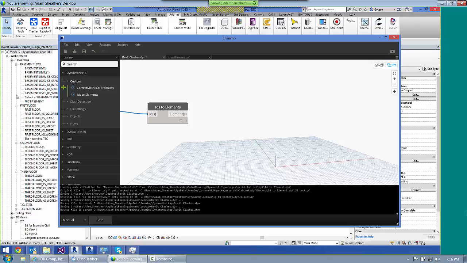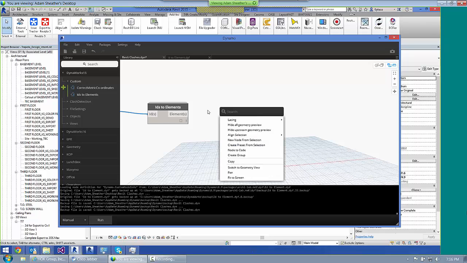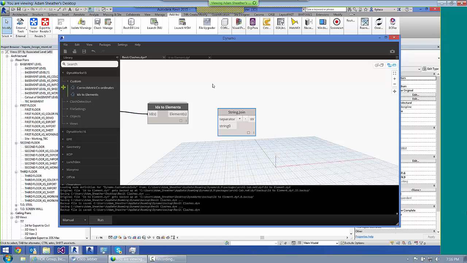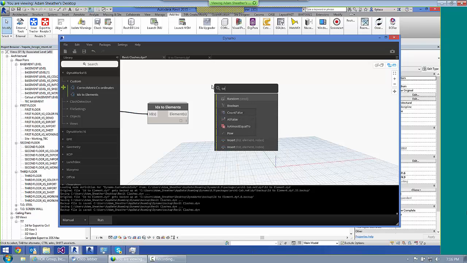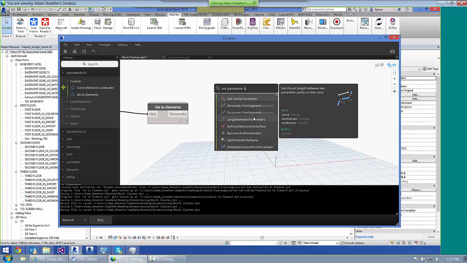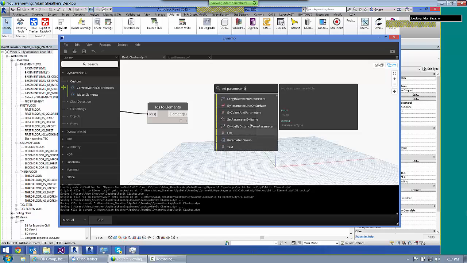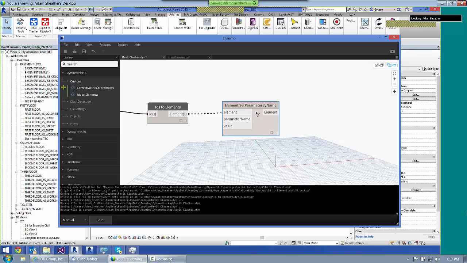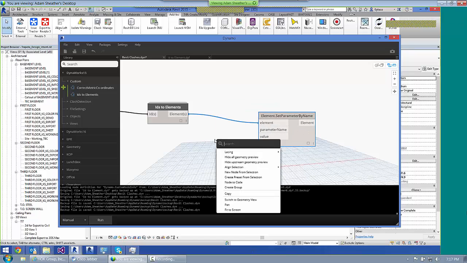And then very last, I'll set parameter by name. Where was it? Where is it? There you are, cool. This will then feed the elements in there.